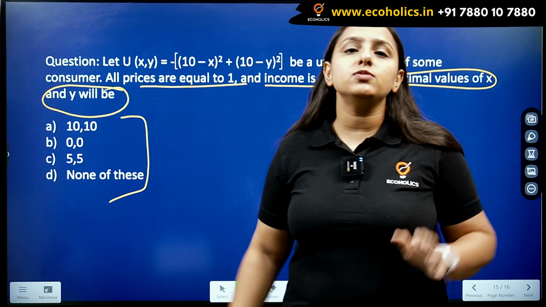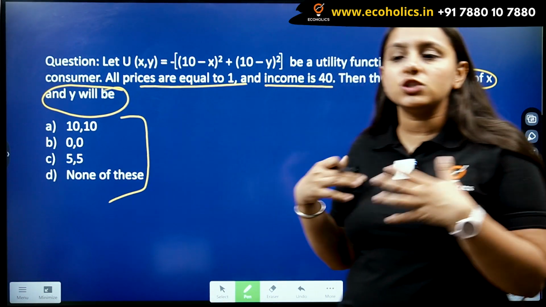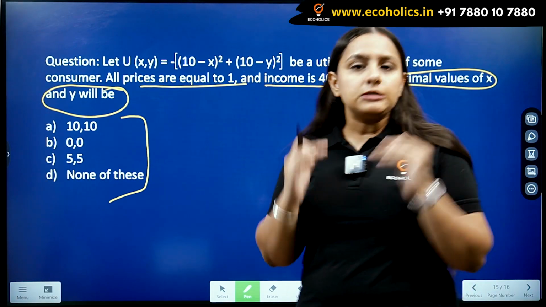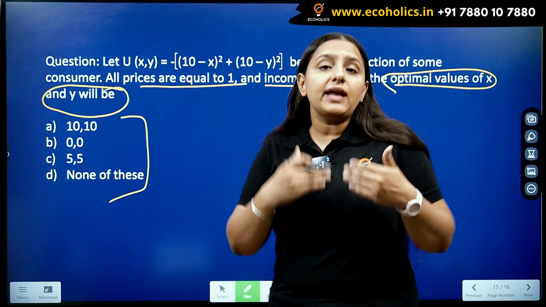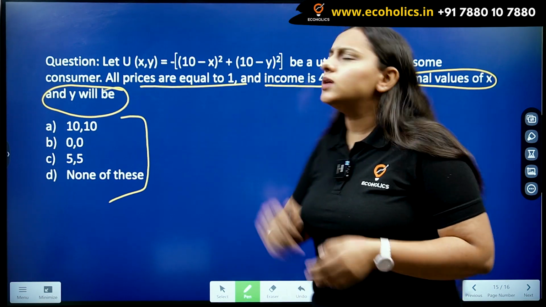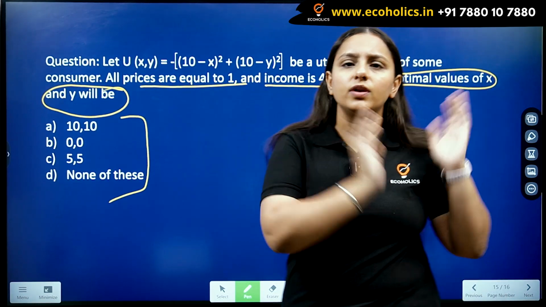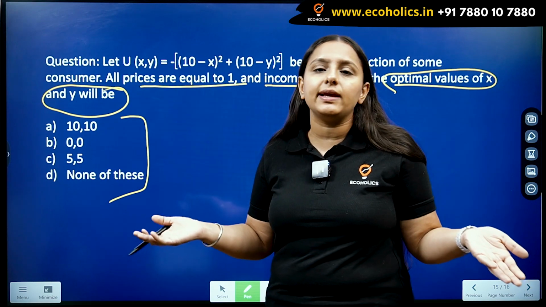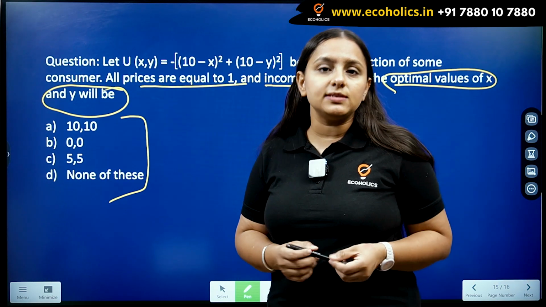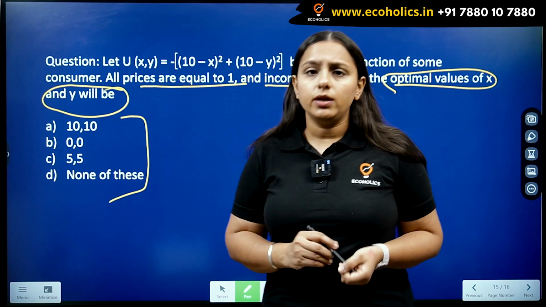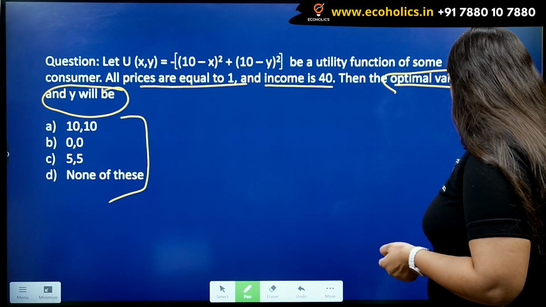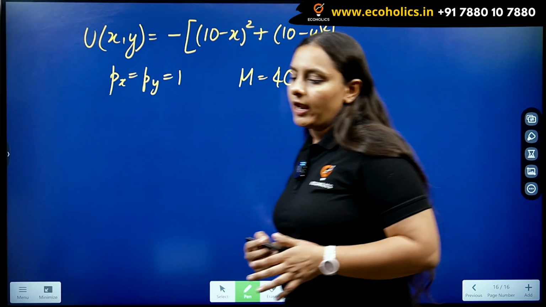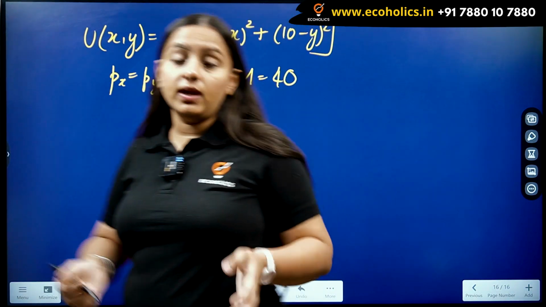The thing over here is when you see such questions, our first approach whenever we see such a question, like I have to maximize utility subject to a budget constraint, we directly jump to Lagrange, right? Because that is the only way out here that we are given a budget constraint. I want to maximize my utility. So let me just set up a Lagrange and maximize my utility subject to that. All right. So if I try to solve this question with the help of Lagrange, I'm not saying it's going to be incorrect.